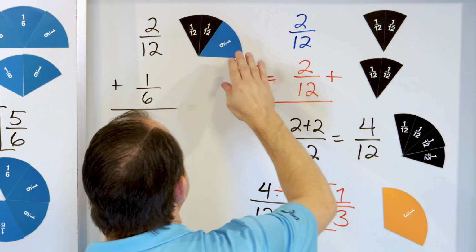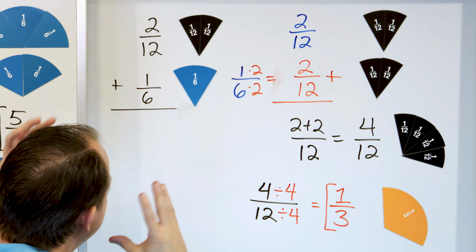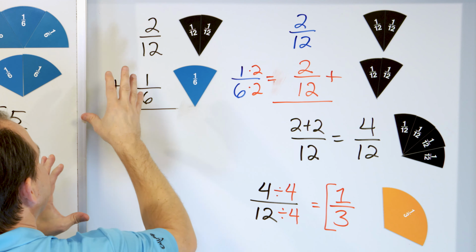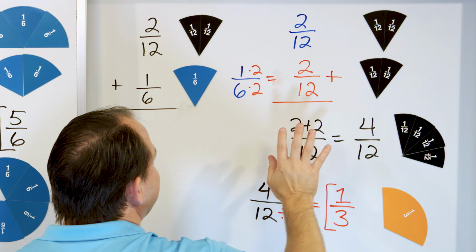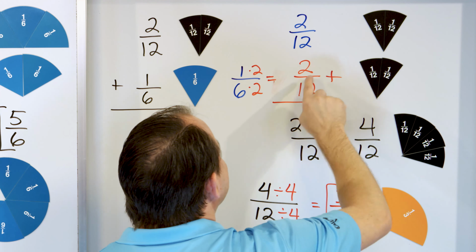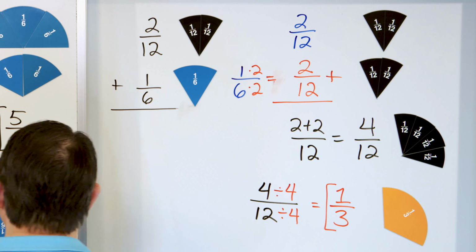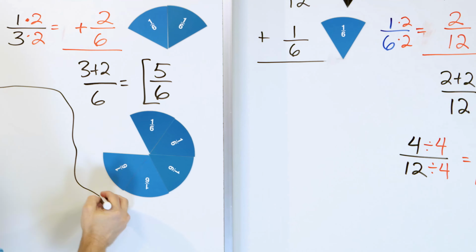So I'm just showing you visually how it doesn't often look in your mind. You can't figure out what's going to happen. You have to put your mind to work by changing these denominators, putting them into the same denominator so that you can add the slices together, get the answer, and then simplify it. This is going to be the process we'll use for every one of these problems. Now we only have one more left. I'm not going to use magnets on this one, so it'll go a little faster.